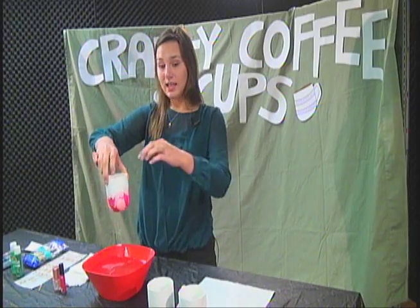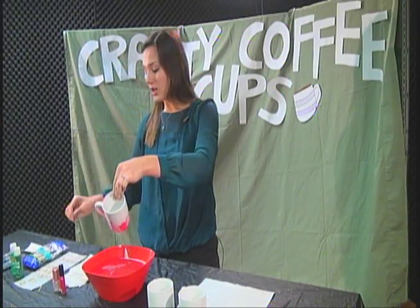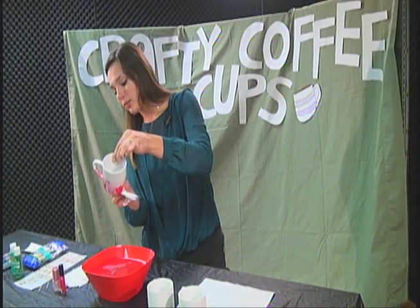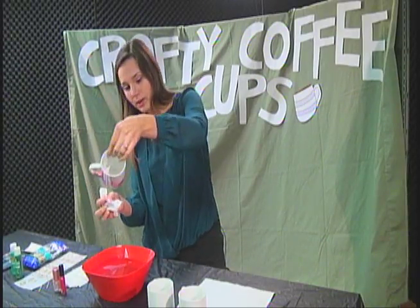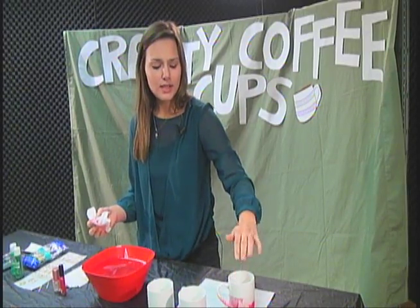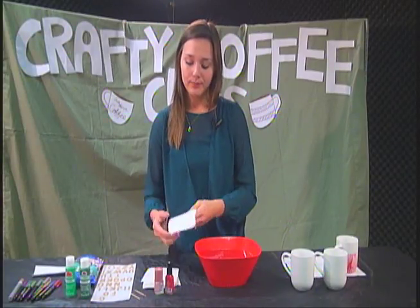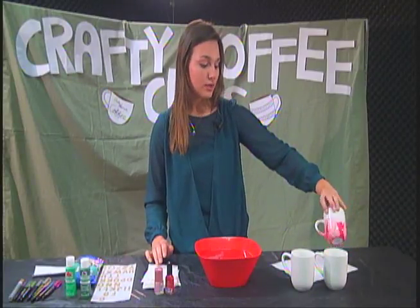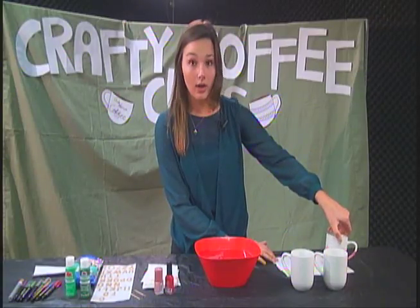As you can see, now you have this beautiful marble mug. As far as drying it, you're just going to need to wipe off the excess at the bottom because otherwise you'll have nail polish drips at the bottom and you don't want that. So just clean it up a little bit without ruining it. Then you just set it over here — that one's complete. It will take about an hour or so to fully dry. It's not dishwasher safe, so hand wash it very carefully because you don't want the nail polish chipping off. Super easy — this would make a great holiday gift this year.